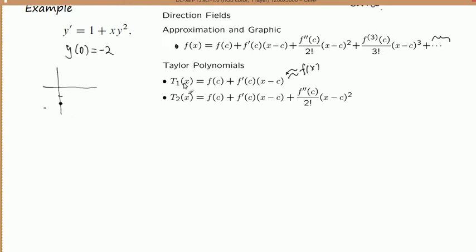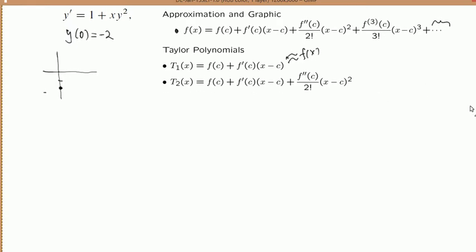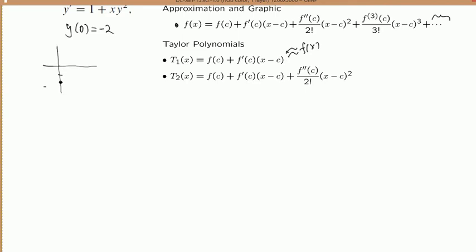And this one will tell you how the tangent line looks like, and this one will tell you how the quadratic approximation looks like. If you go further, how the cubic approximation looks like. If you actually sketch them together near x equals c, they're quite similar to each other. But if you go away from x equals 0, they're very different. But as you throw in more and more terms, you get better and better, and sometimes it doesn't even close. And if you fall to the right, in that case, the radius of convergence is small.